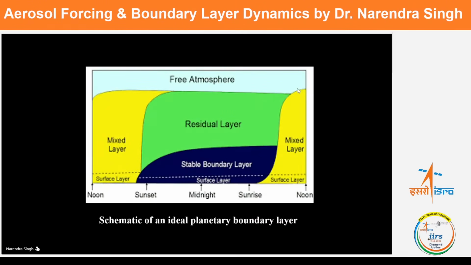This yellow is the completely evolved boundary layer. But as I mentioned, it varies from one place to the other. It will be around 1.5 kilometers over the tropical region. If you go to the mid latitude region, it will be less than a kilometer. And if you go to the poles, it will be a few hundred meters, say less than half a kilometer. It varies from tropics to poles, depending upon the amount of radiation a place receives.